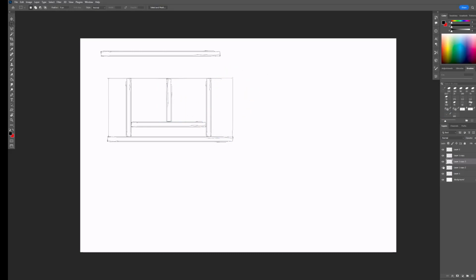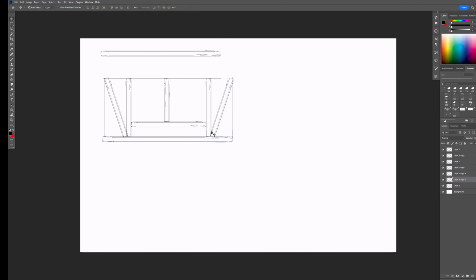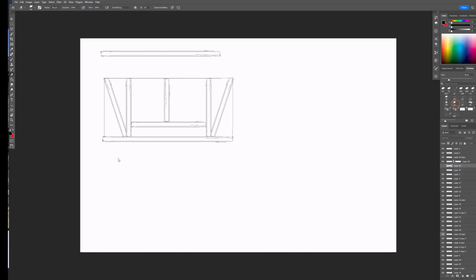So I'm gonna go ahead and duplicate this, create that nice, awesome V design, that V support design. I'm gonna repeat it on the other side and extend the wall a little bit. Looking at my left screen for reference. Gonna merge those layers together, keep it nice and clean.